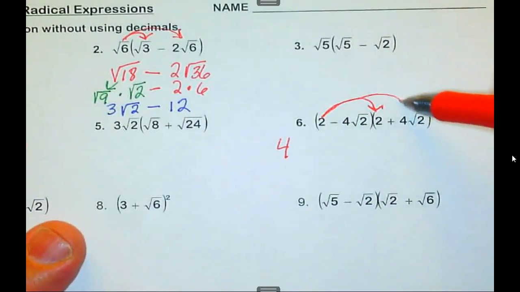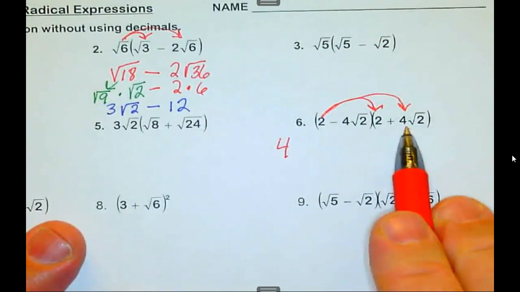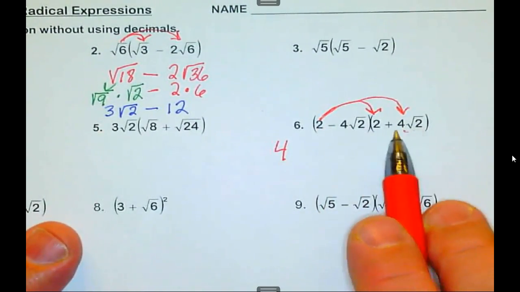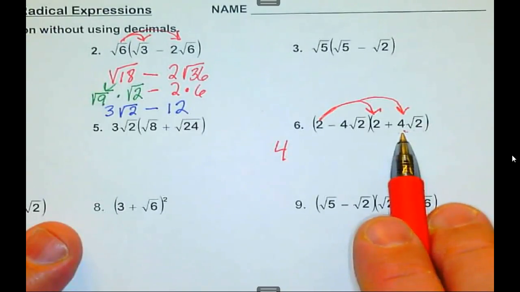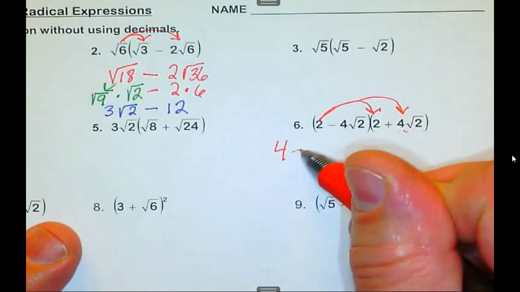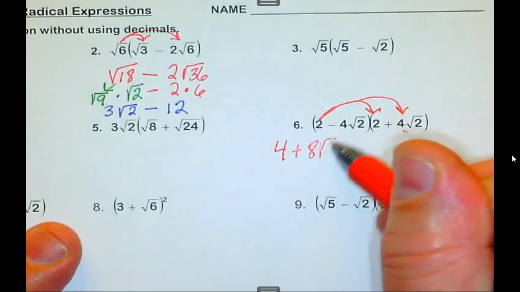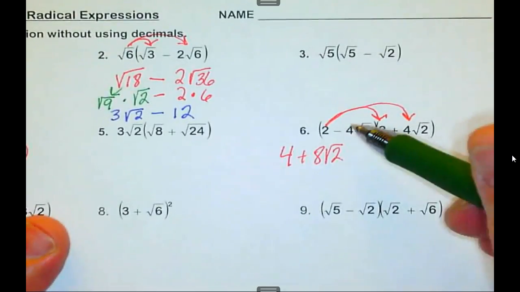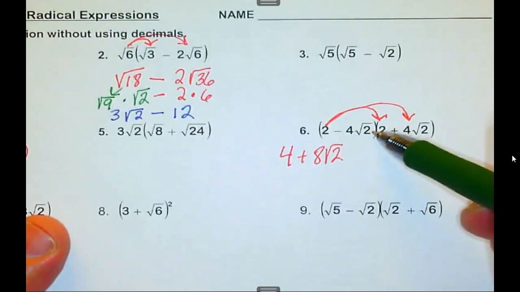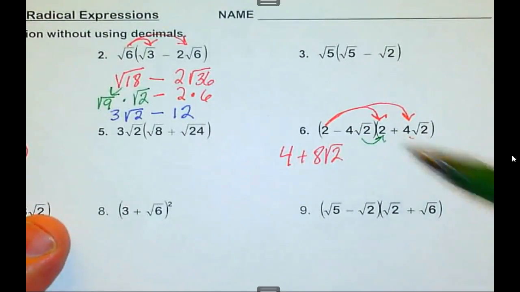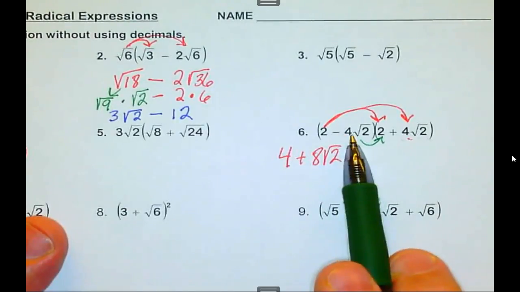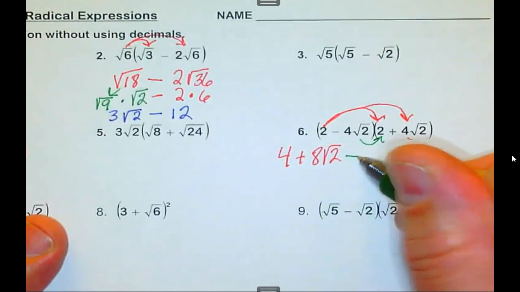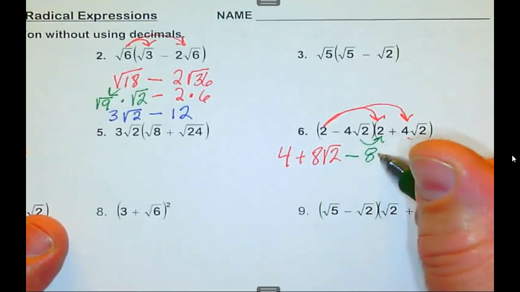Okay, 2 times 4 radical 2. Let's see, that's a 2, so I can't multiply it inside the radical. It's got to be multiplied to the 4. So I get a positive 8 radical 2, right? Okay, now I'm going to take minus 4 radical 2, multiply it by 2. See, I'm going to have to multiply the 4 and the 2 together. So I get minus 8, good. Don't forget the radical 2.